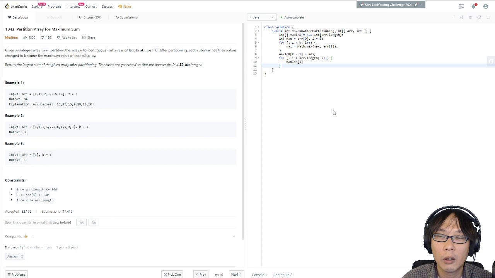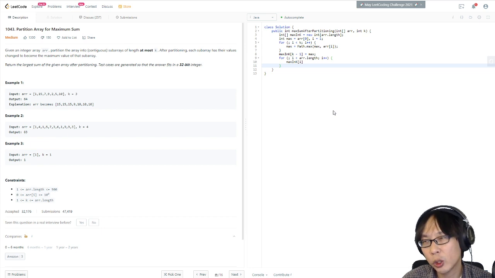Okay, if I want to know the max of a sliding window, maybe the easiest way is using a priority queue.